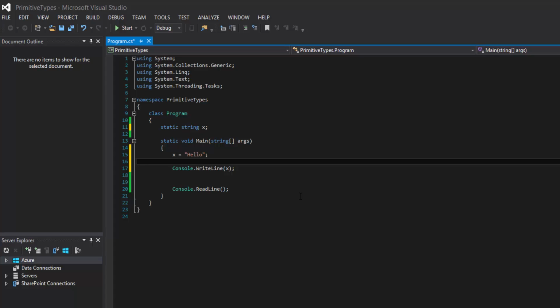Methods are really great, and of course you don't want one huge million line program that's just one big method, because that just wouldn't make sense. So you'd want to break that up into different jobs. Just think of methods or functions as jobs. We're going to get into that in the next video, so stay tuned.